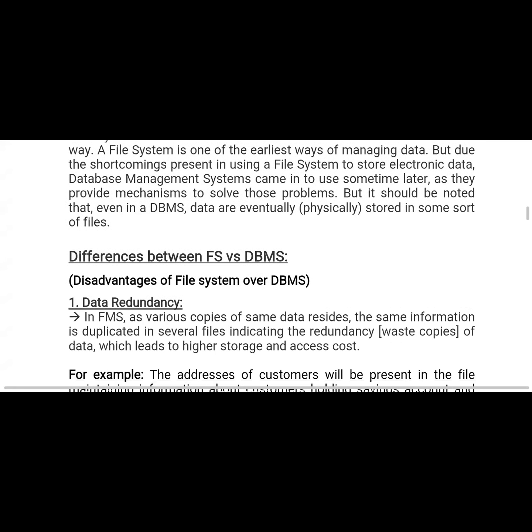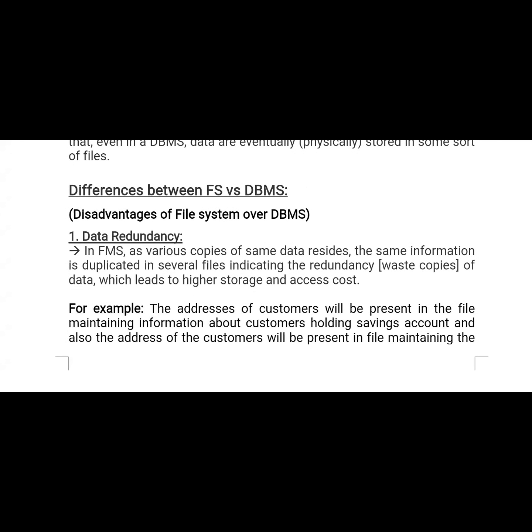Now let us discuss some of the differences. What are the drawbacks of the file processing system? Those are the advantages of DBMS, so simply remember it like this. What is the definition of a database management system? A collection of interrelated data that can be managed in tables according to user requirements. That requirement may be inserting, deleting, updating, or creating data, whatever it may be. Those operations are easily done by the user, and these are the facilities provided by the DBMS to end users.